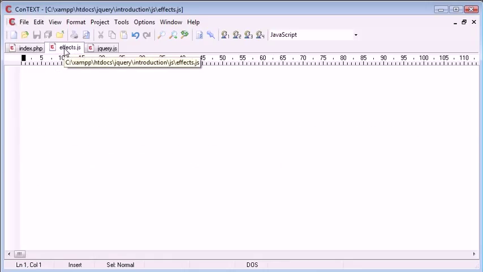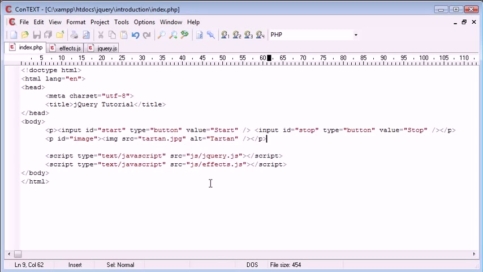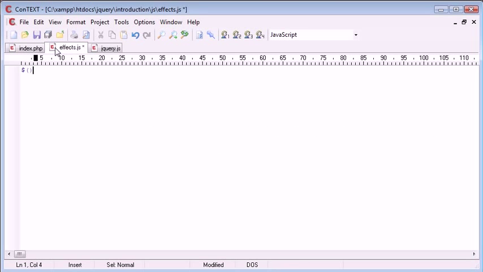Inside of our effects.js file, which we've included in our page, we need to go ahead and create an event handler for this button. So #start.click, so when the user has clicked, we execute code within a block in this function here. So we've got our function as normal and our block of code, and inside here we want to slide toggle. So we reference the image, remember the image paragraph we created, and we use the slide toggle function to do this. And I'm going to set a time of, let's just give us a chance to click on the button, so 3 seconds.